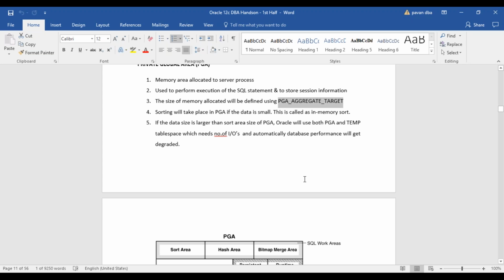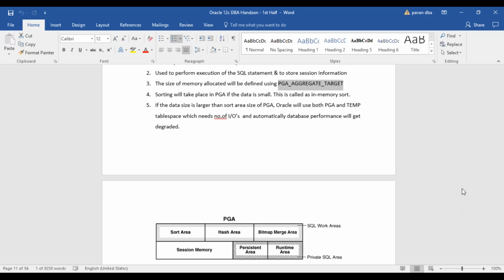Now, if you remember a while ago, we said that sorting will take place in a tablespace called temp tablespace. That will come into the picture only if your data size is more, means the size of the data that you are sorting is more, then the temporary tablespace will be used. But PGA also contains a sort area.